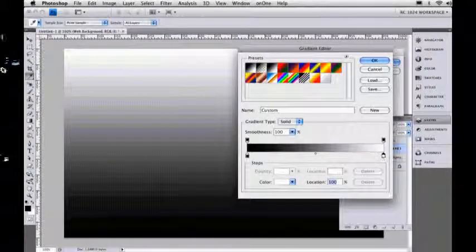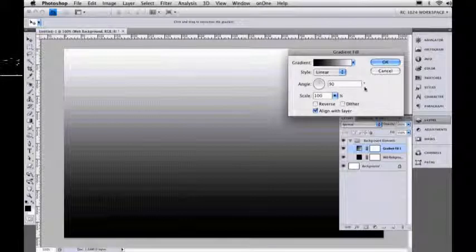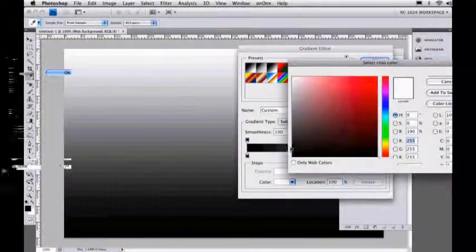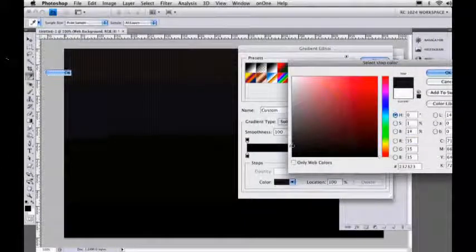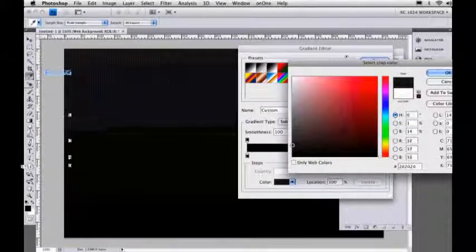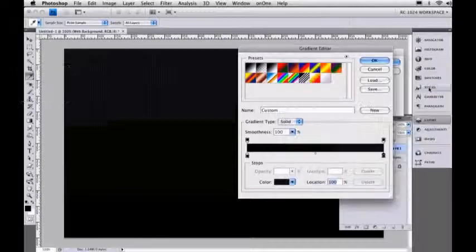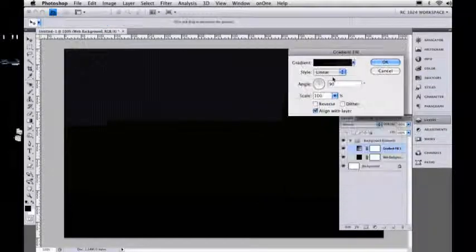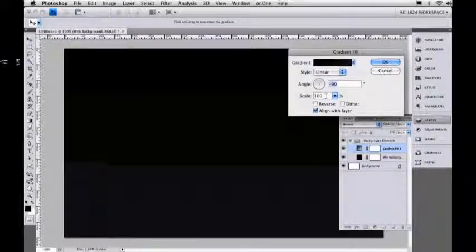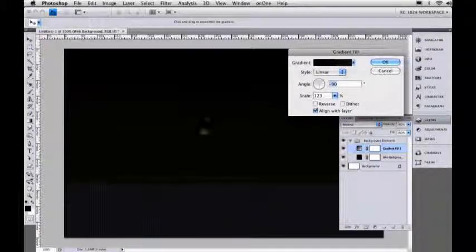If you're in the gradient fill layer here, if you click here, you can edit the gradient. I'm going to edit this white stopper, and I'm just going to make it slightly above the black. It kind of gives a little bit of a textured look there, which I happen to think is pretty cool. So we'll just do that. I'm going to click OK. I'm going to click OK here, and I'll reverse it to -90. Maybe I'll scale it a little bit. You could even grab this and move it up and down. So once you have it exactly where you want it, you're going to click OK.